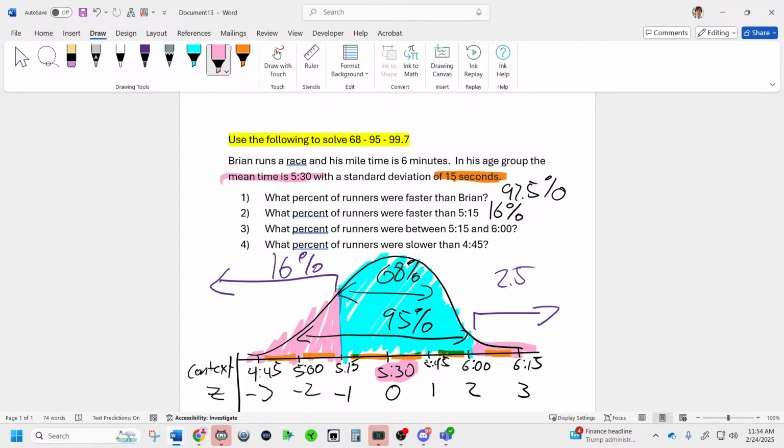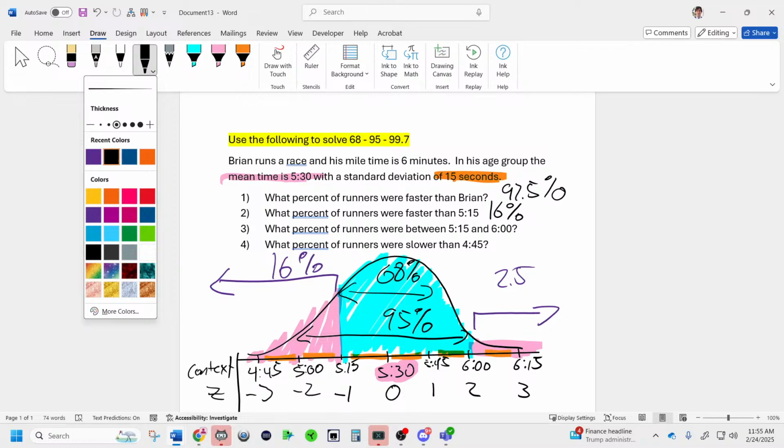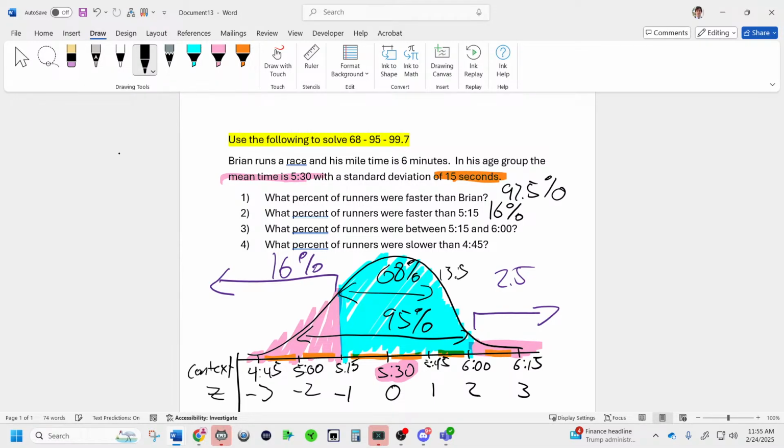So what could you do mathematically? There's a lot of ways to solve this. But what could you do mathematically? Because you want the area in the center. You don't want the outside area. There's 100% of the area. So write an equation in the chat really quickly, if you can. And there's a lot of ways to solve it. Someone might have also known that the area between here and here is 13.5. That also solves it.